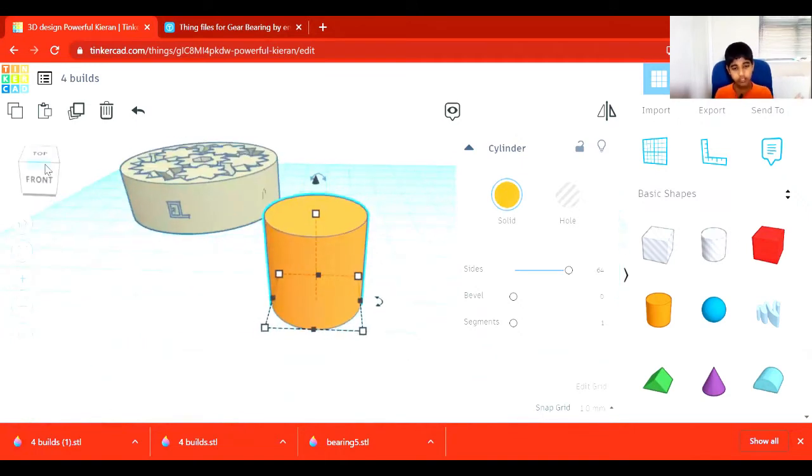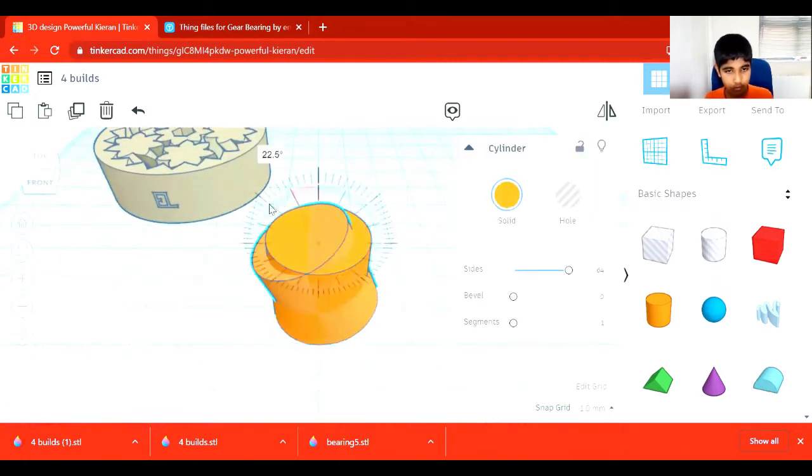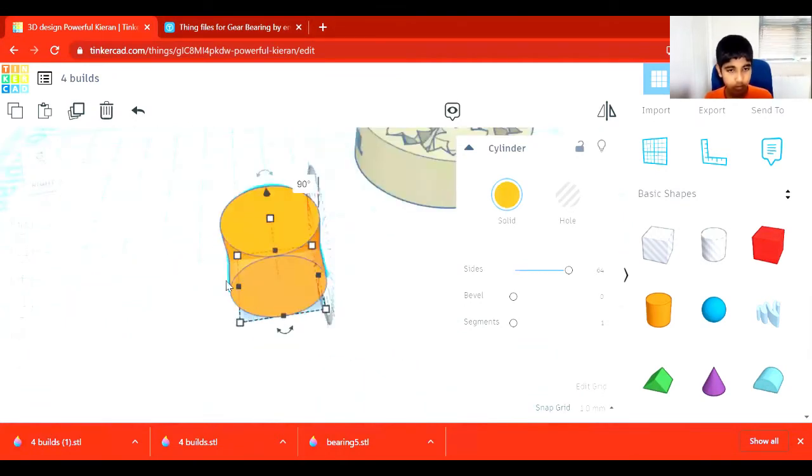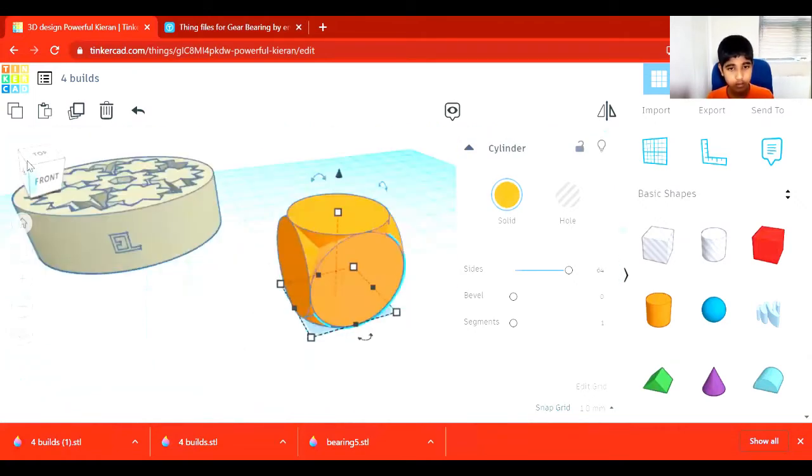So you have to duplicate the cylinder 3 times. And then you duplicate this into a dice.